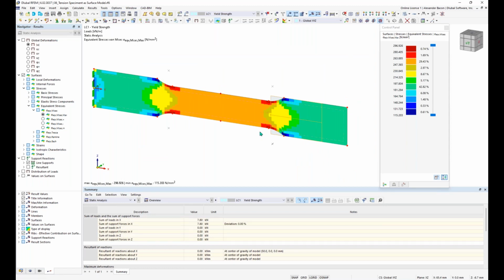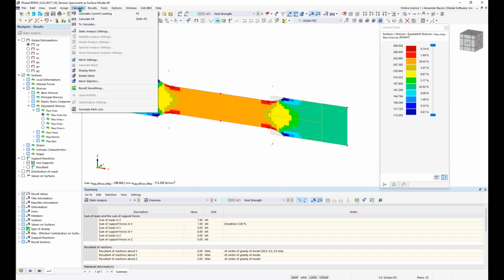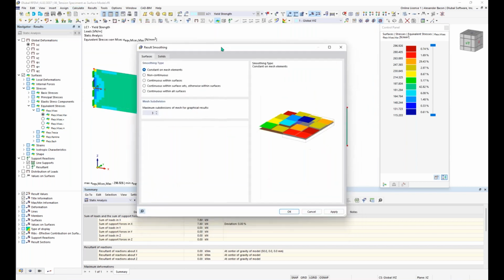So to see better results as well, we want to make sure that our result smoothing is set correctly. So if we go to calculate here, we have some settings called result smoothing.